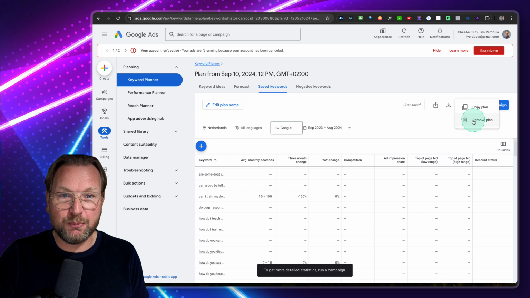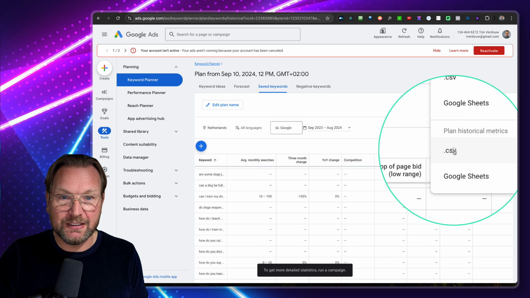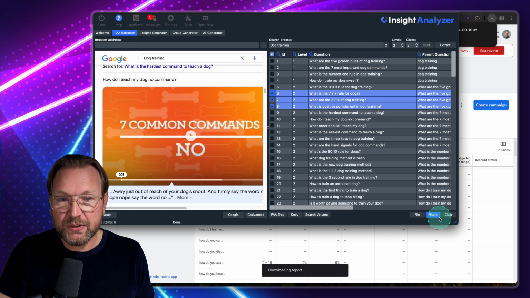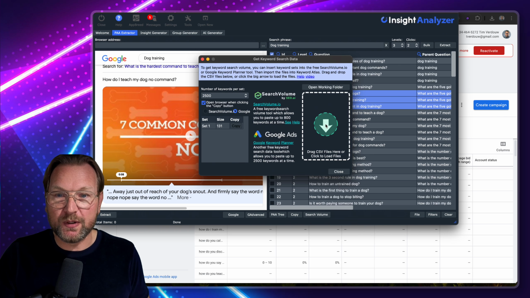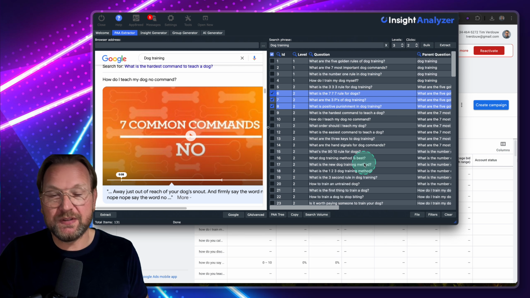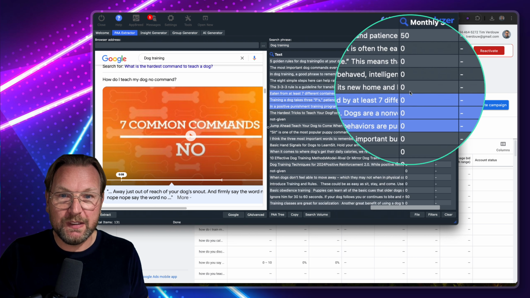And when you export these, so let's say I want to save this as a CSV file here. Then when you go back to Keyword Planner here, what you can do directly here is you can select this search volume again and import. So when I click on this import, I can simply import the file that I just had from Google. And now my keywords are being displayed here at the right side. Look at this, monthly searches.